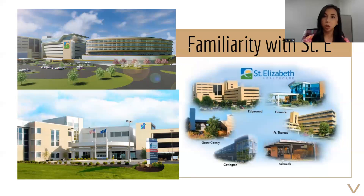Just to give a little bit of familiarity, we want to go over where St. Elizabeth is located. Our largest campus is Edgewood, located about 10 or 15 minutes over the Cincinnati border — that's the flagship hospital for the Northern Kentucky area. We also have Florence, Fort Thomas, Grant County, Covington, and High Point Health. What was formerly High Point Health in Lawrenceburg, Indiana was acquired and is now St. Elizabeth Dearborn, about 25 minutes from Edgewood. It's all pretty central.